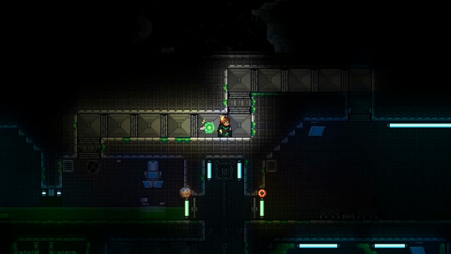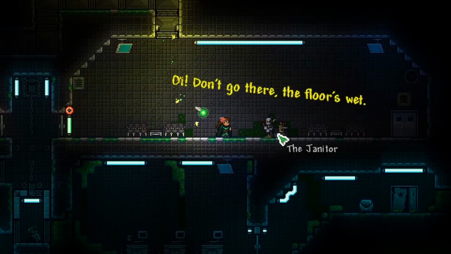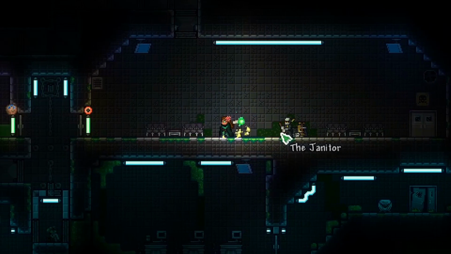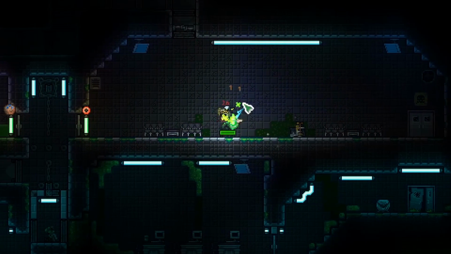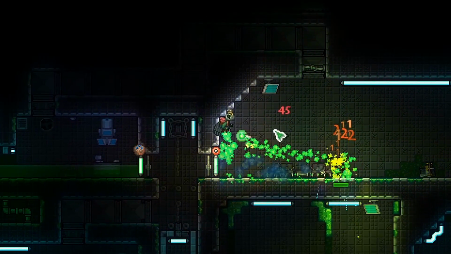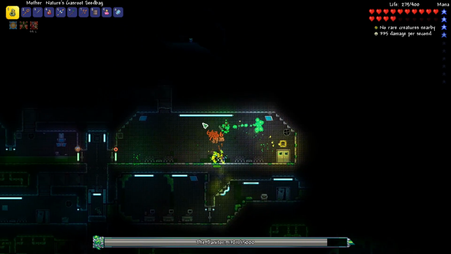Man, this is so cool. We're in a vent, and there's a janitor over here. The floors are wet. Wait, you're a trespasser? Oh, crud. He's attacking us. What? There's like little mini bosses?